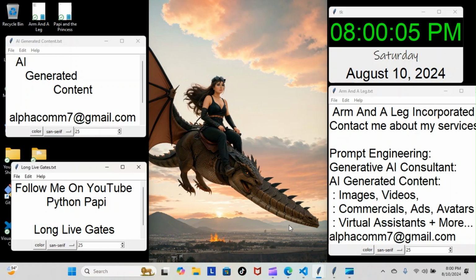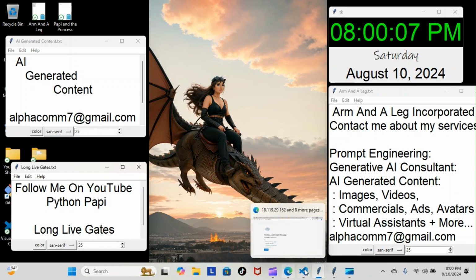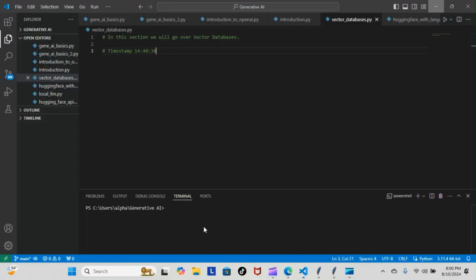Oh yeah, just to move on, we are done with the project, so we are going to start a new module here, and this one is going to be called Vector Databases. This is just pretty much going to be a more advanced version of what we've been doing already. So yeah, we're going to start that tomorrow. But of course, I will keep you posted every step of the way.